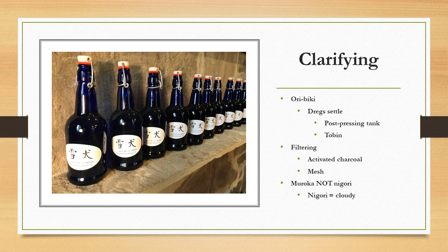Now, unfiltered sake is not nigori. You may see nigori sake on menus in the United States, and some servers may tell you that it's unfiltered sake. Not true. It has been at least pressed, and it's probably been filtered to some extent. The word nigori actually means cloudy. So nigori sake is cloudy sake, not unfiltered sake. Unfiltered sake is moroka.